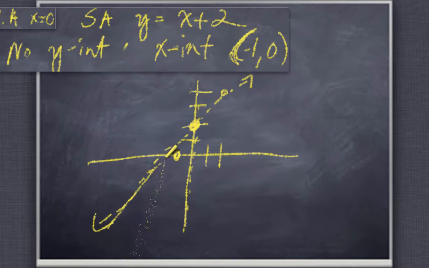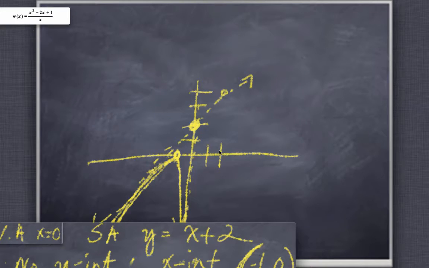This is likely to hug like this. The fact that it was x plus 1 twice does mean it bounces off. We talked about that before. So it bounces off there and should stick close with both of those asymptotes. And then up here, we can't pass through this, so we've got to be up in this corner. You can plug in 1 and find that that's 4. You can pick anything. Anything on this side of the asymptote will get you a point over here. And then that's going to look like that.